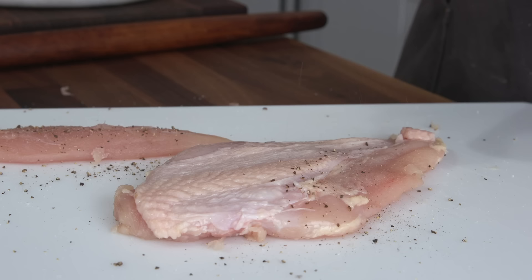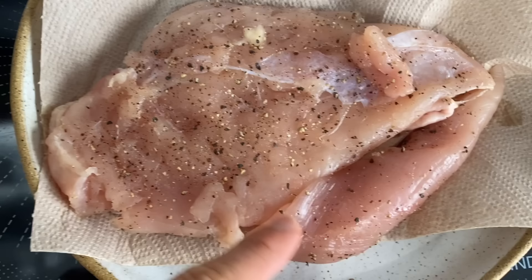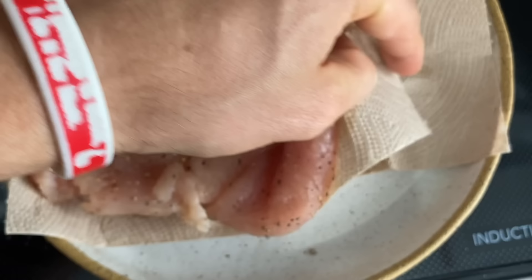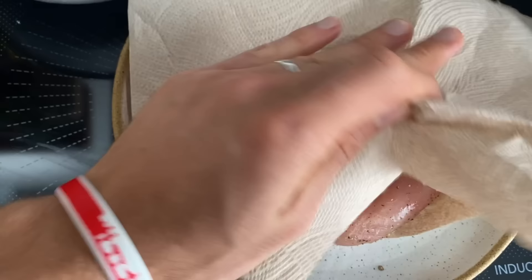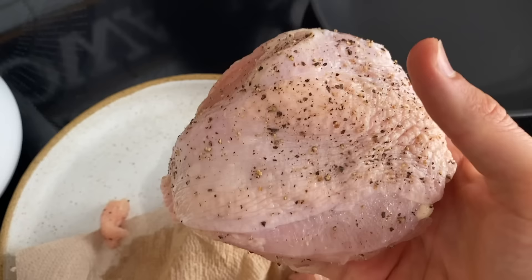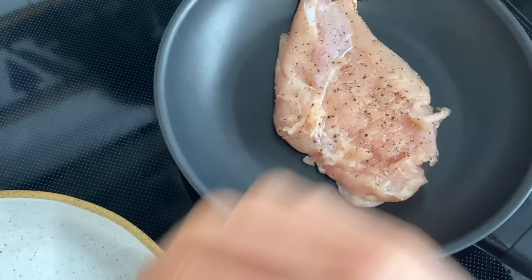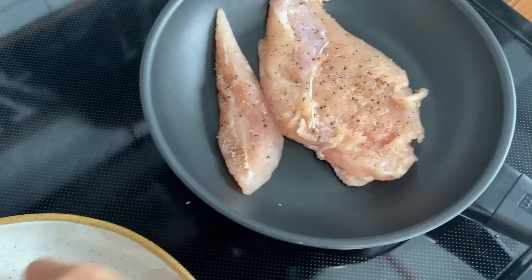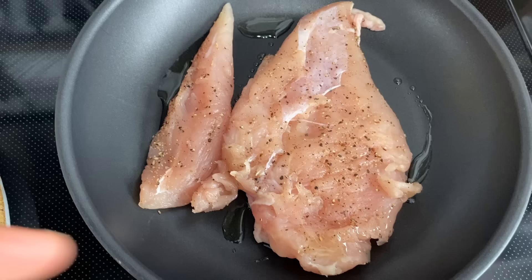The key to really good chicken is making sure that it's really dry. I salted it and it's pulling a little bit of moisture out — you can see from the towel that it has plenty of moisture. If you left that on, that chicken would boil. So just make sure you remove any excess moisture to ensure a crispy crust. Now you never get skin on chicken breasts, but because we butchered it, that's going to be a huge bonus. I'm just going to lay that in — you don't need any fat there because the fat's going to render out of the skin. Since that tenderloin has no fat, I'm just going to give it some of that schmaltz and let that cook away and get crispy on one side.